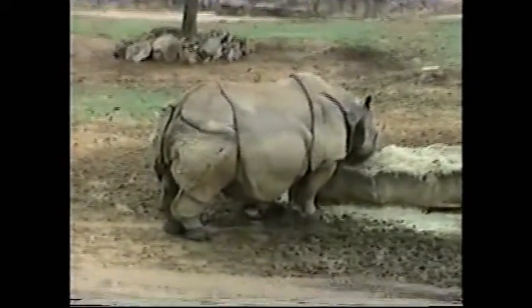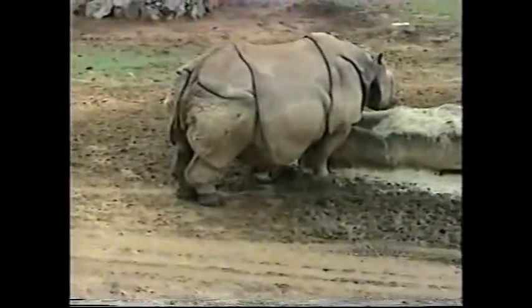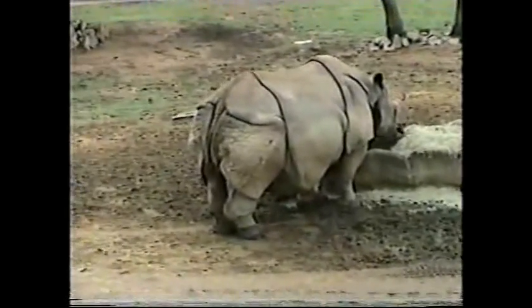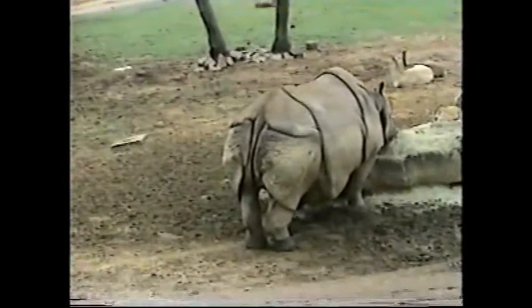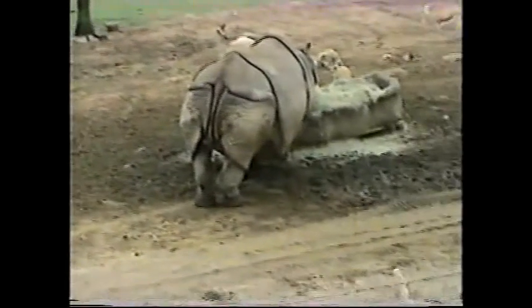Over on the right-hand side, one of the big kids on the block, up ahead of us at the feeding trough, this is Gainda. And of course, old Gainda's at the feeding trough having breakfast. She starts breakfast at about 6 o'clock in the morning, and it doesn't end until at least 6 o'clock at night. It's an all-day event for her, and it's no wonder she weighs close to 8,000 pounds. She's the biggest rhino we have at the park right now. She's an Indian rhinoceros. She's got the thick folds of skin, so it makes her look as though she's wearing a suit of armor. My goodness.